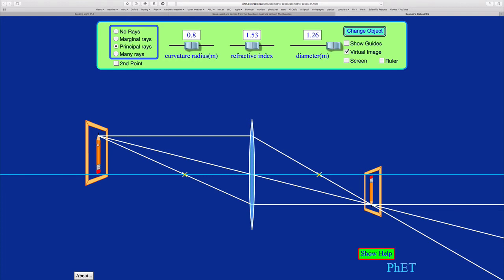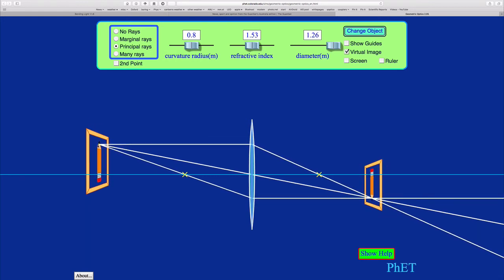So here we have light from our pencil tip. And we can draw one of the principal rays as light that goes parallel to the optical axis. So the optical axis is this line here which is perpendicular to the direction of the lens and passes through the center of the lens. So this blue line here is the optical axis. So this first principal ray goes parallel to the optical axis, hits the lens and then it will pass through the focal point and then keep going. So this is the first principal ray.